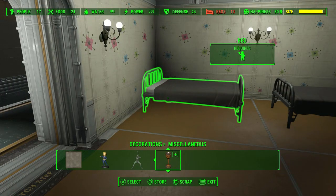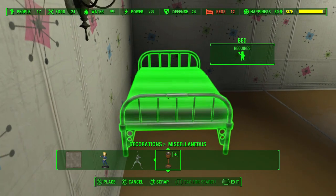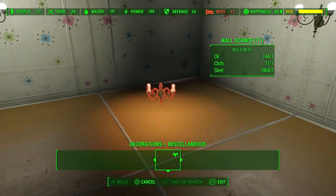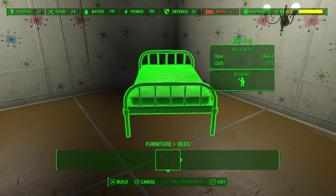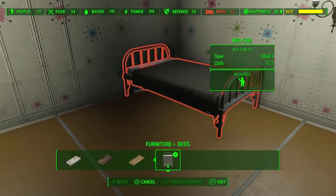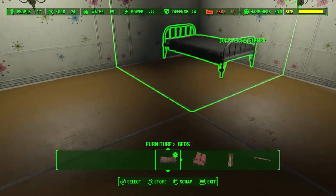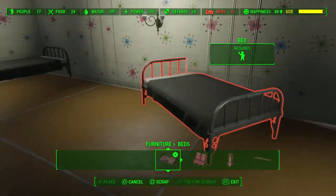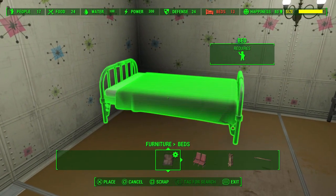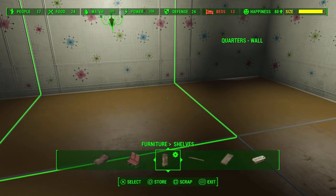So, I don't know. Let's see how we can do this. Have a bed. Maybe we could have two. Oops. Maybe we could have two beds. And then we can have some furniture in between. So, or something. You gotta like try this slot machine. It's the best. Or I know, we'll put the beds on this side. Probably most of these are going to be the same, but I'll try to make them slightly different from each other.